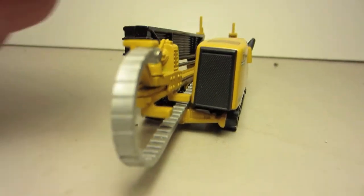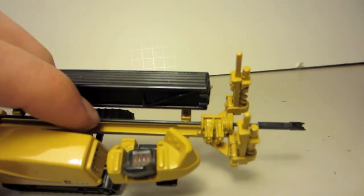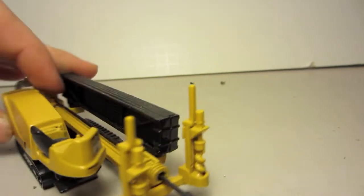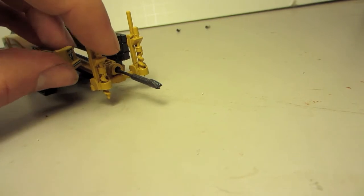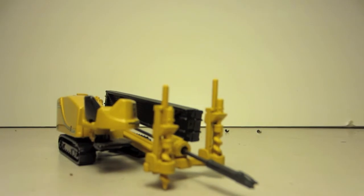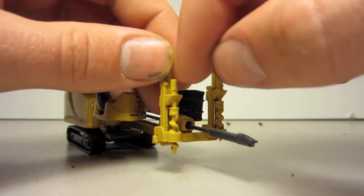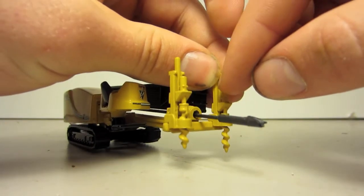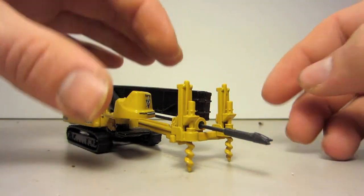It's not etched all the way through though. Right here is your frame that the drill bit slides upon. The way it works is, say you are going to come up and drill — these augers here, you put it down and then you put these augers down, and they drill down into the ground, and that way it keeps it from moving side to side while you're drilling, it just keeps it straighter.